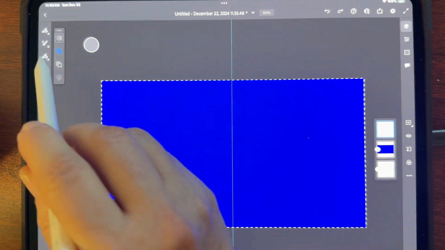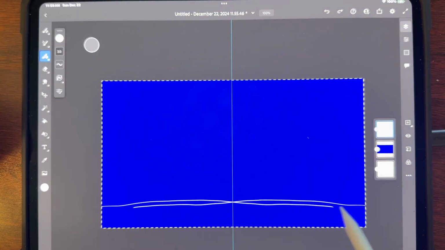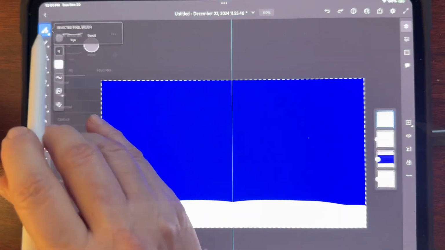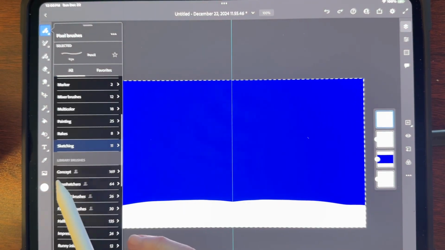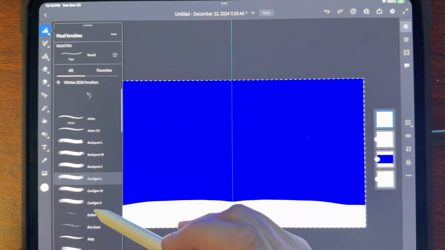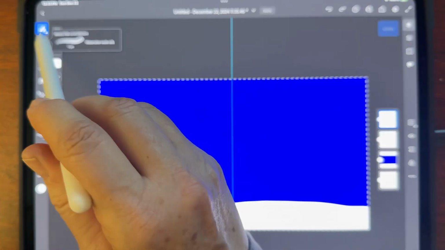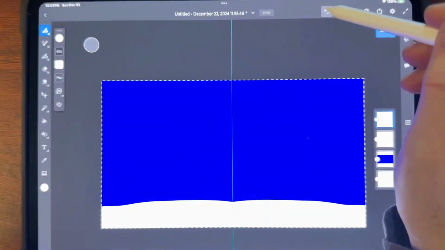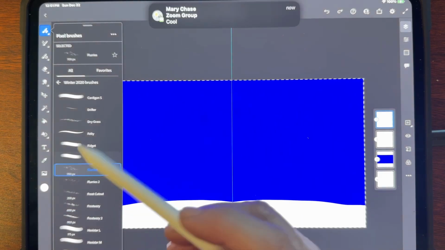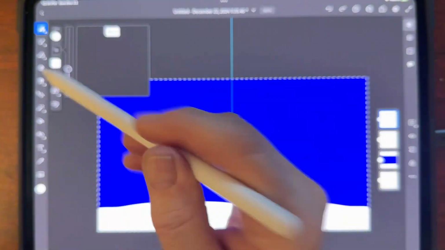Next, create another layer and use the white vector brush to put a blanket of snow on the ground. Don't forget to deselect. The next step is optional. Create another snow layer, but this time use a pixelated brush. Depending on what you have in your library for brushes, find one that looks like snow. I tried several and found one that made the snow look fluffy.